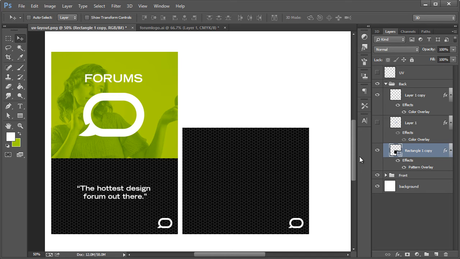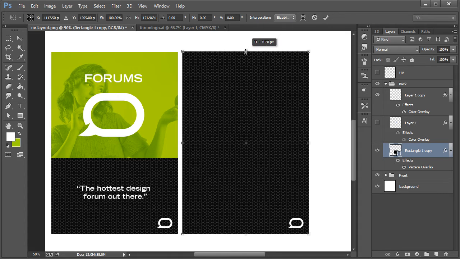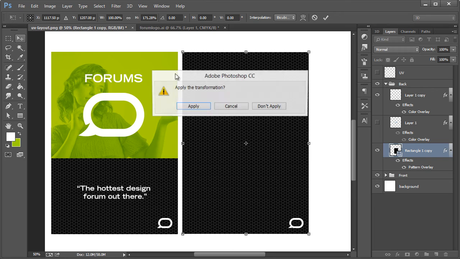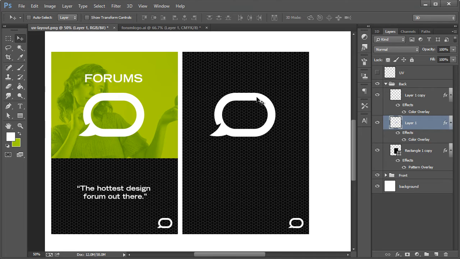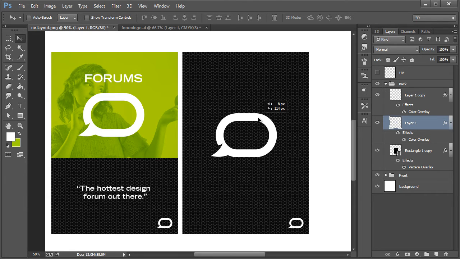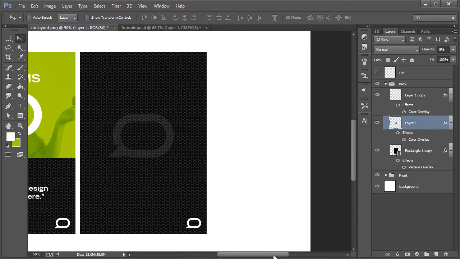Take this, hit Control T, move it up here. Select apply. Get out our icon and maybe make it like that, a watermark. And then normally what you would do is just put in a ton of text like your requirements or pictures or whatever for a back. I'm not going to mess around with that just because we're already at like 13 minutes. You get the idea at this point.